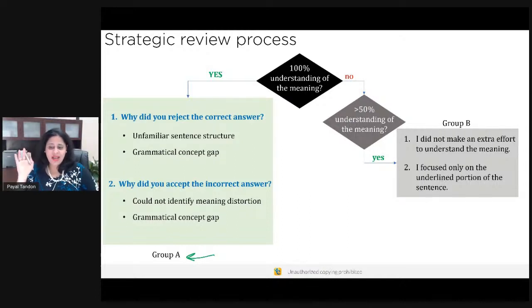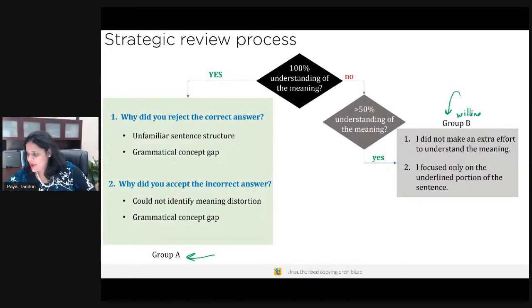And believe me, one thing that I will tell you is, all of us over here are smart individuals, logical people. There is no reason why, if you spend the effort on the original choice, that you would not get 100% of the meaning. There's nothing stopping any of you from getting that 100% of the meaning, except for your willingness to do so. So if you belong in Group B, it is your willingness that is a question. And that is what you have to figure out, you have to probe deep into it.